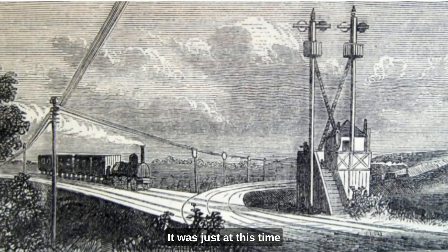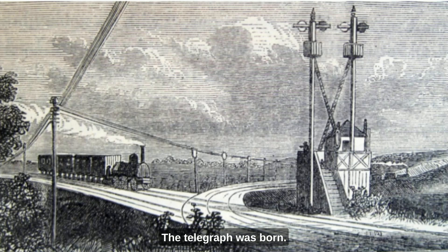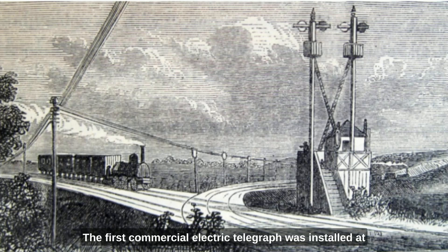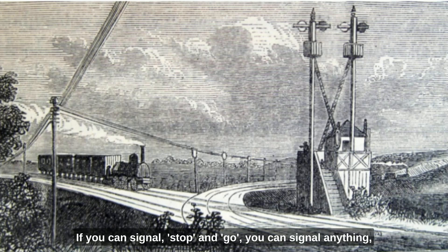Something had to be done. Why not use a telegraph system? It was just at this time that people were experimenting with electricity. Electricity had been around for a long time, and finally uses were being found. If you could run a cable between stations or between signal boxes, then an impulse transmitted could be replicated at the destination via electromagnetic motors. The telegraph was born. The first commercial electric telegraph was installed at Euston Station to Camden Town, a section of Robert Stevenson's London to Birmingham Railway in 1837, and it was used for signalling the rope hauling of locomotives.